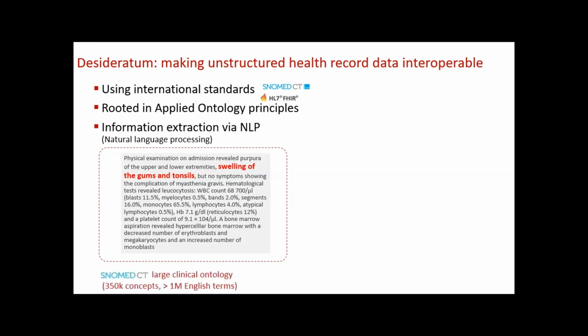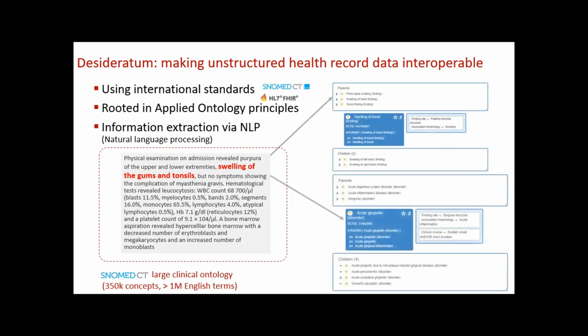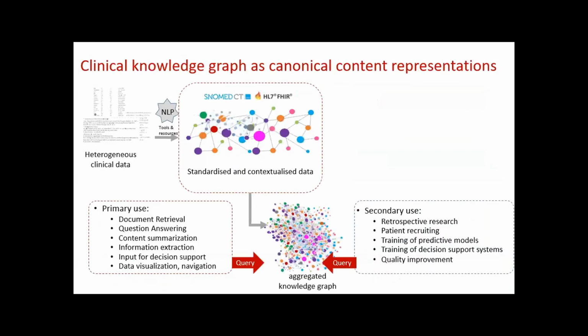So we are hoping that NLP technology is able, for instance, to identify certain words and sequences of words and then assign SNOMED concepts. But I think it's also clear that this is not enough, because just picking out words and terms and mapping them to standardized codes is not a sufficient representation of the content of a clinical document. Maybe it's sufficient for indexing, for document retrieval, but not for a richer representation of the content.